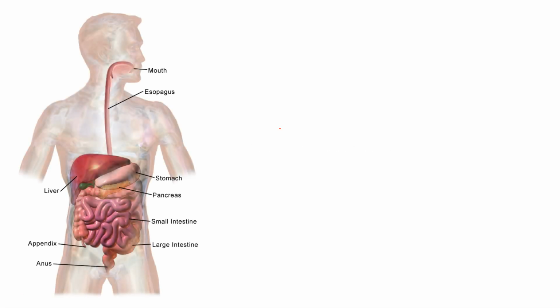We'll start with the digestive system, and in summary, there's one tube that's continuous that goes from mouth all the way to anus. That's called the alimentary canal. And along the way, there are a couple of accessory organs. So the accessory organs would be the liver and the pancreas, as well as some others. The rest of this is all just one tube that has different characteristics as we go along.